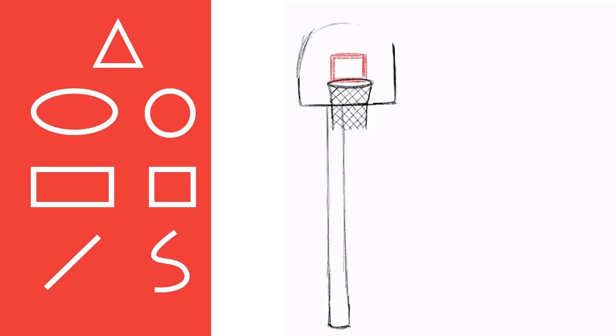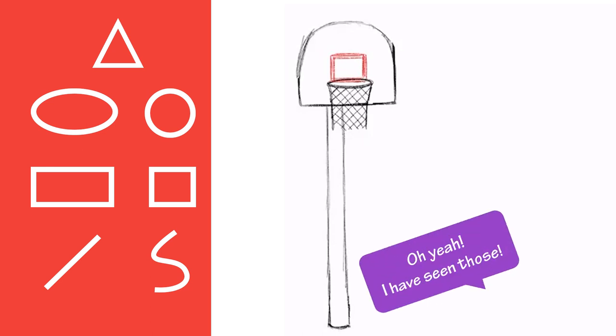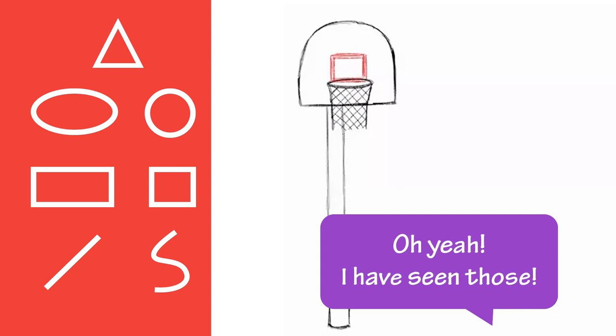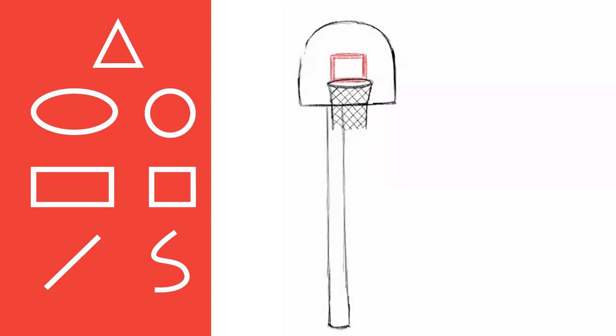Have you ever seen the basketball hoops that are shaped... you don't have to change your picture, but I'm just going to show you really fast. Have you ever seen the ones that are shaped like curvy at the top? Sometimes I see them. I feel like sometimes they're like this. So if you want to do it like that you can. If you want to make a rectangle you can. You could keep it a rectangle. So it's up to you. This is like an outdoor one.